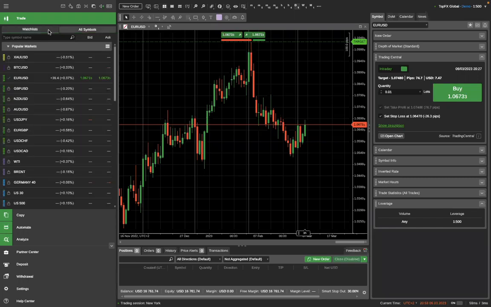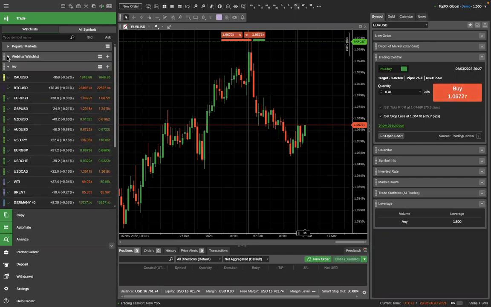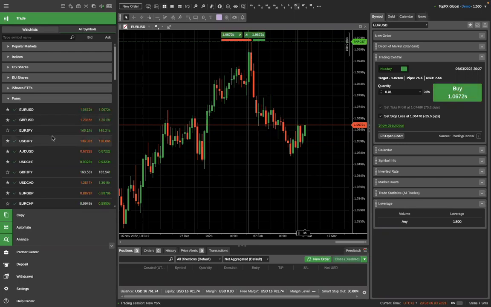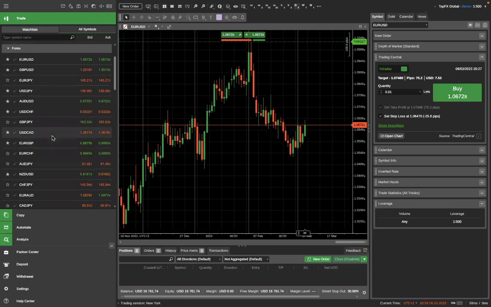You can of course click the watch list for the popular markets, and this expandable menu will roll to the downside here. Nevertheless, let's just leave it here and go to the all symbols of Forex market. As you can see, straight on we got some of the markets available for trading. So what we have here is the euro dollar. I'm using right now the euro dollar chart on a daily time frame.